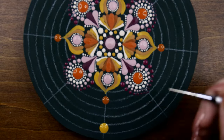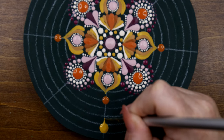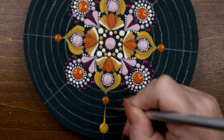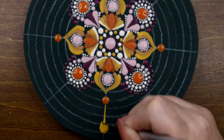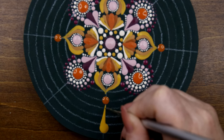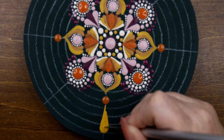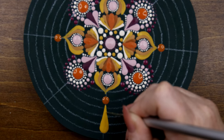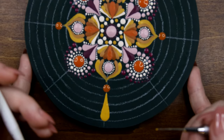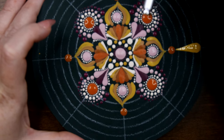And then I'm going to take my puller, either my size 1 or my micro dotter, and I'm going to pull this up the line to that cinnamon stick color. I'm also pulling the sides because I want to make a pretty big teardrop. I'm going to make a nice fat teardrop here. Like that. I'll do that for all of these other 3 ones as well.